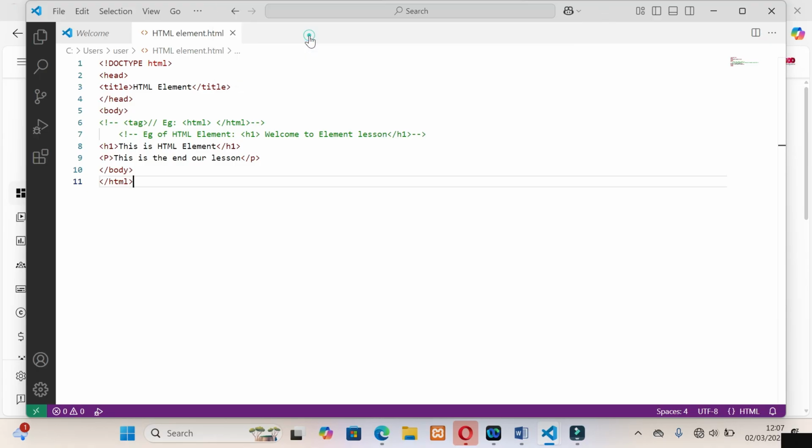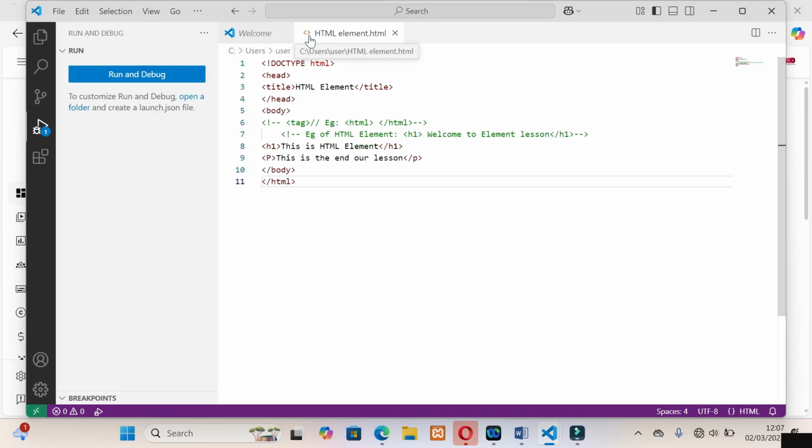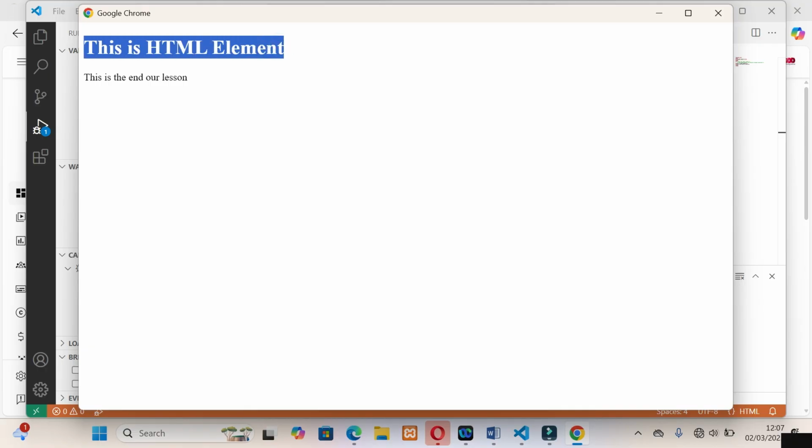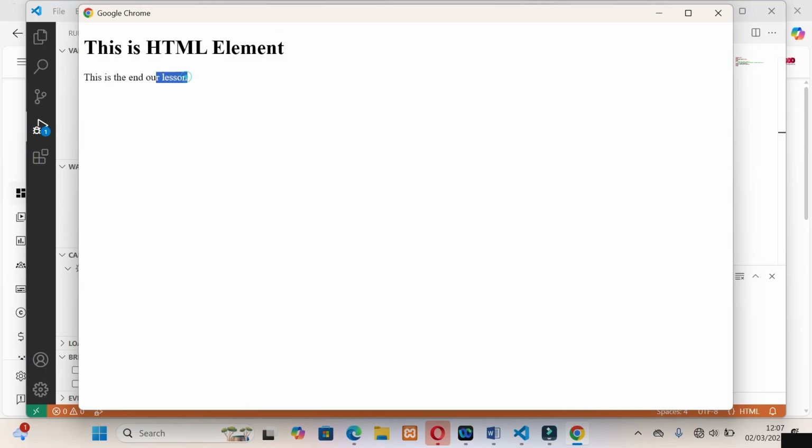Let us use Google Chrome and check the output, right? This is our output. So this is what we already learned in previous lessons, how to use heading and paragraph. So this is our output.